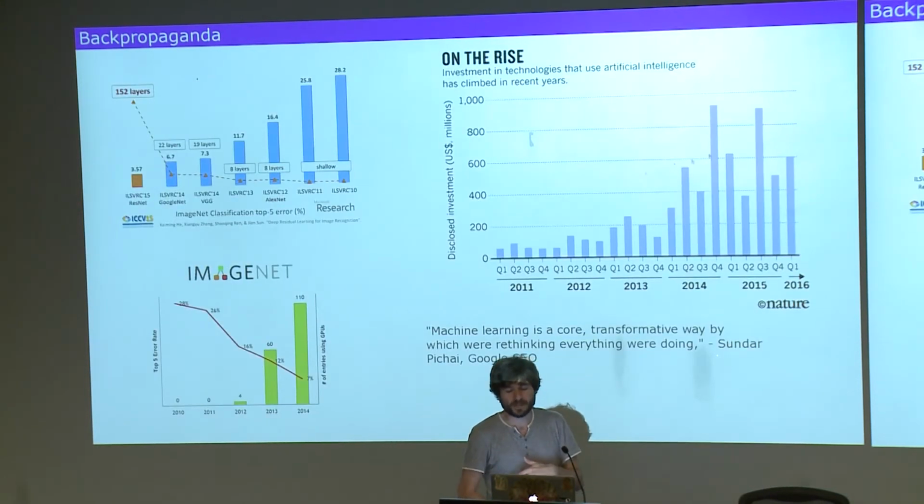And of course, just to mention, this is a graphic that shows that this field has received a ton of investment. The amount of investment in companies has doubled and doubled and doubled multiple times over the last few years. In 2012, the major tech companies, Google, Facebook, Baidu, Amazon, whoever, would have maybe two machine learning scientists on staff. And now they have entire floors that are dedicated to it, right?